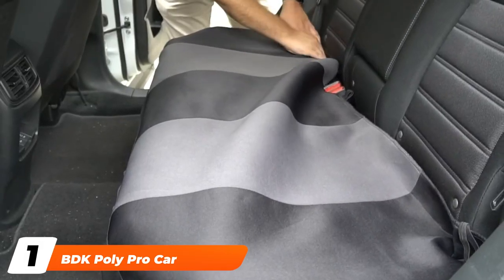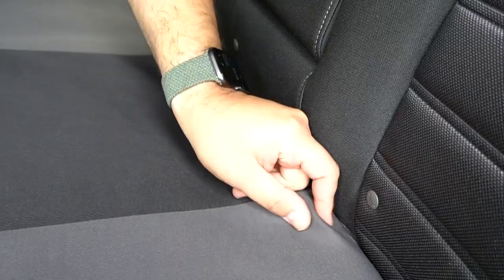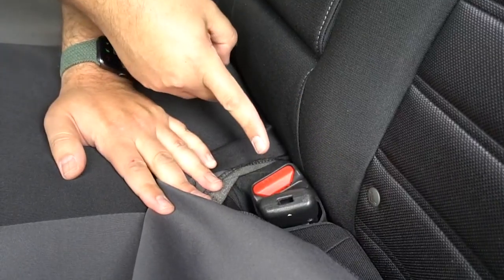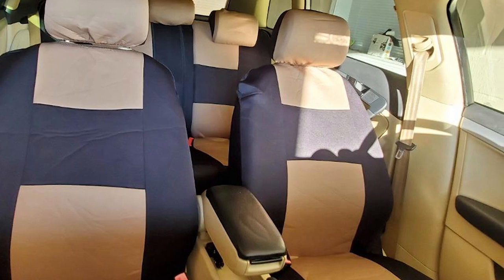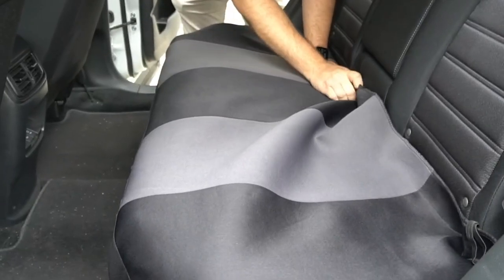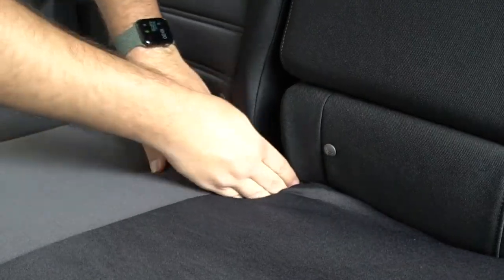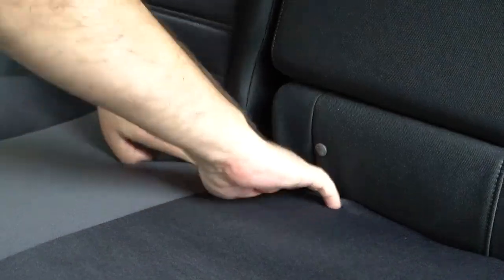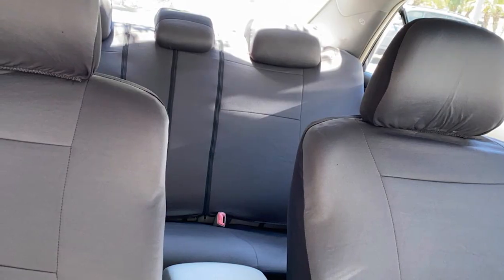At the first position of our list, we have BDK Poly Pro Car Seat Covers. A car seat cover is more than just merely a cloth that encloses a car seat. The ingeniously designed car seat cover by BDK protects your car seats from stains that occur due to food and beverage spills. These seat covers are crafted to ensure maximum comfort, utilizing a high-quality polyester layer that promotes proper ventilation. The breathable car seat cover allows you to stay cool while steering your car in the most humid of conditions.